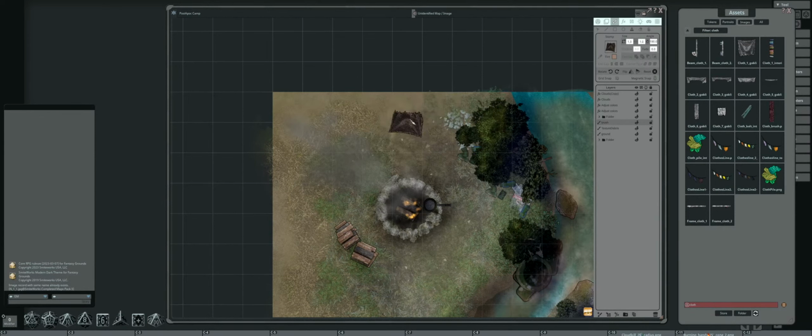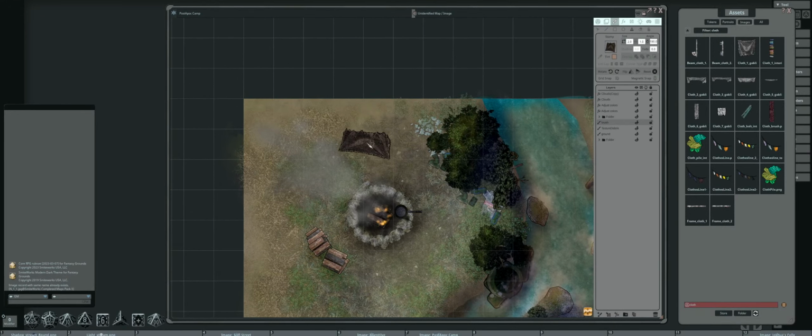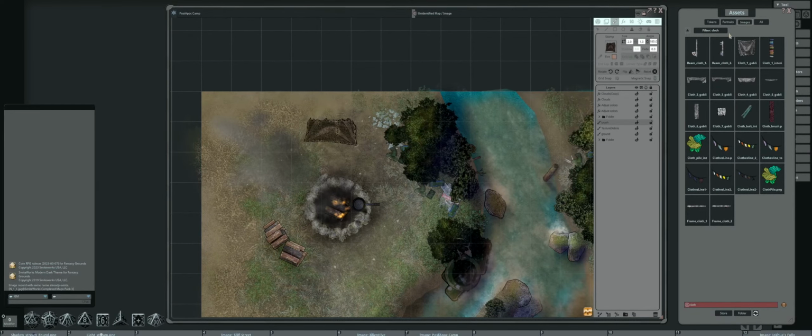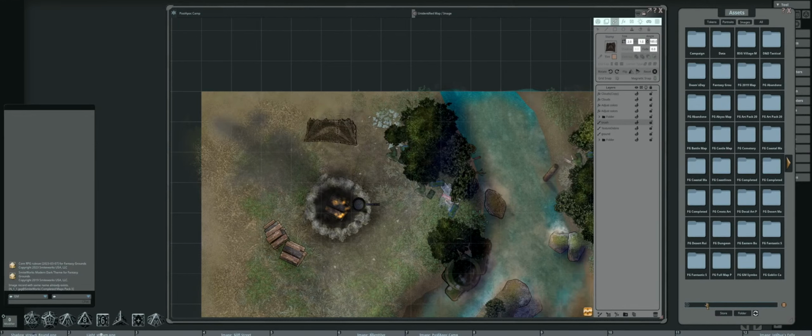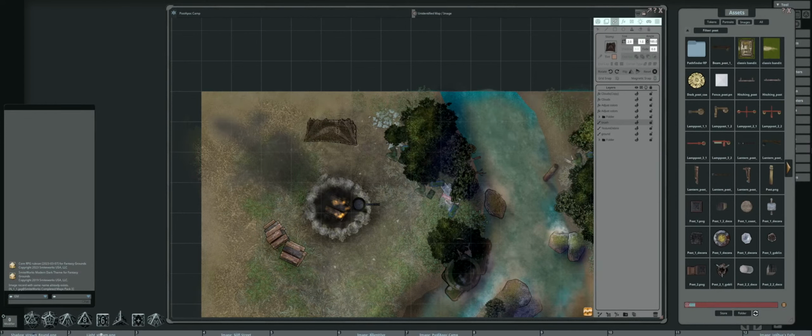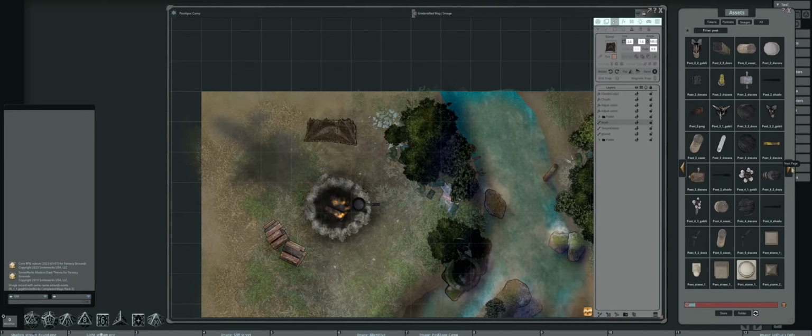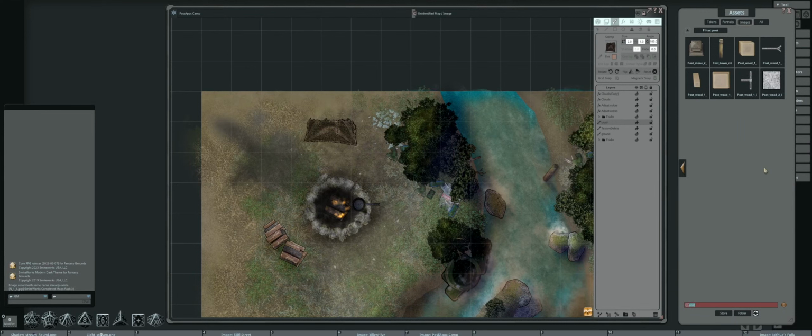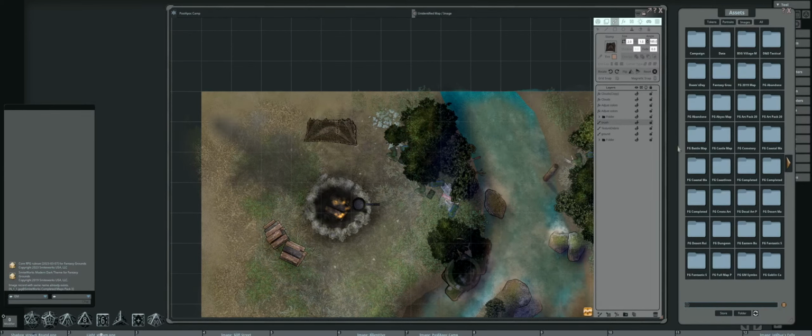I think what we'll do is I'm going to make it like this size, but I want it to be that. Maybe we'll do it at a little bit of an angle here. And if we grab a post, something that's kind of rough looking, I think we can grab some of that stuff from the goblinoid.